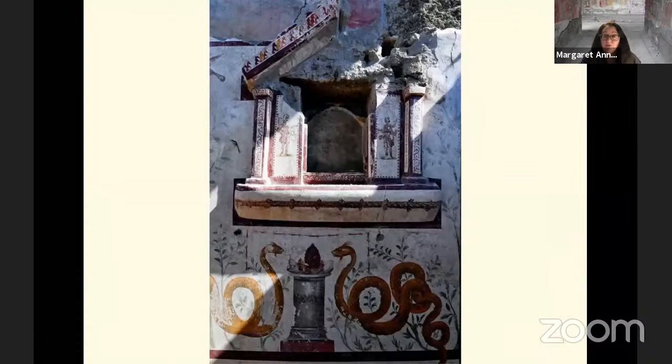One of the homes revealed a small semi-enclosed courtyard, about 16 by 12 feet, with a decorated lararium. A lararium is a shrine dedicated to the household gods called lares, and you see them flanking this small shrine here. These were guardian deities that protected the family and were worshipped in the home, usually in the entryway or in a courtyard.